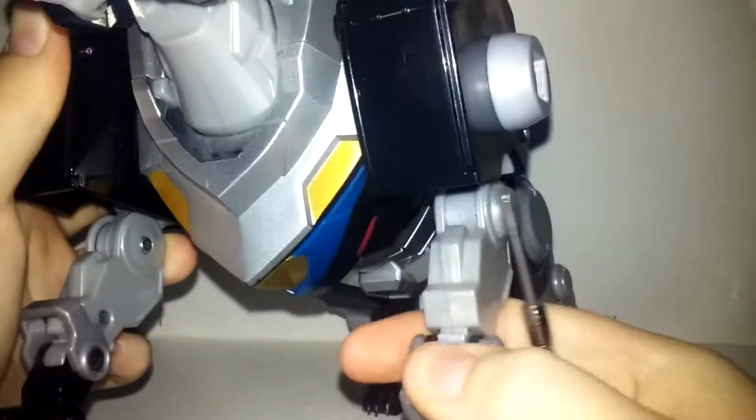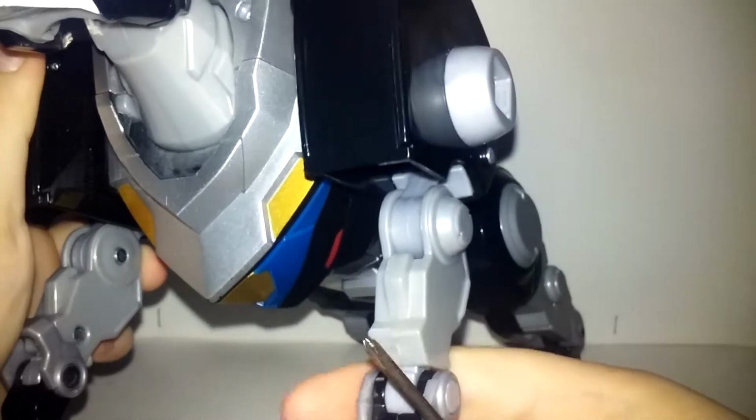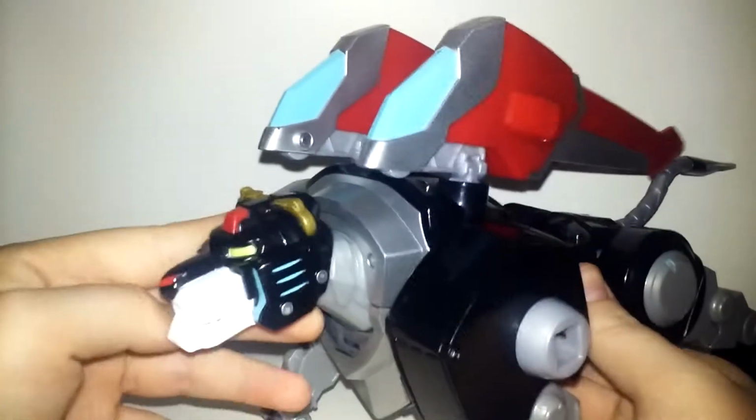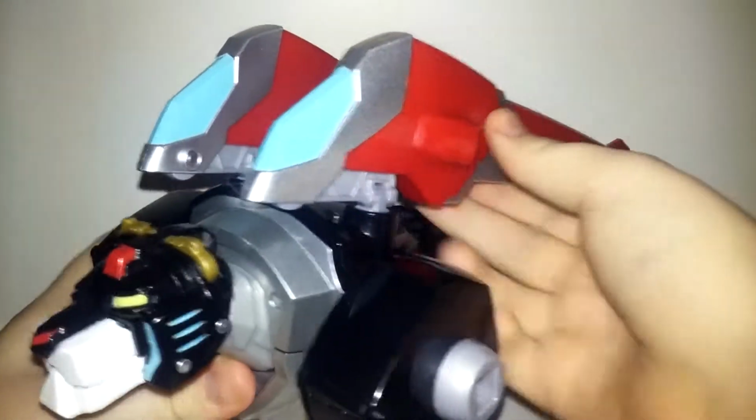And nah, because if you're watching Voltron, I'm not going to spoil it for you. It's something about Pidge, but if you're watching it, you'll find out later. But anyway, this is a very nice articulated figure. So now I will show you how to turn them into Voltron.